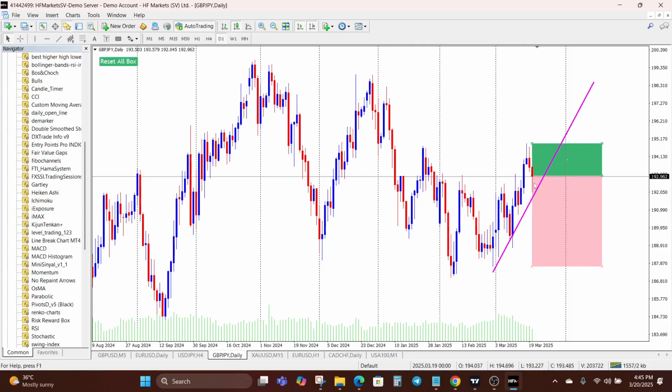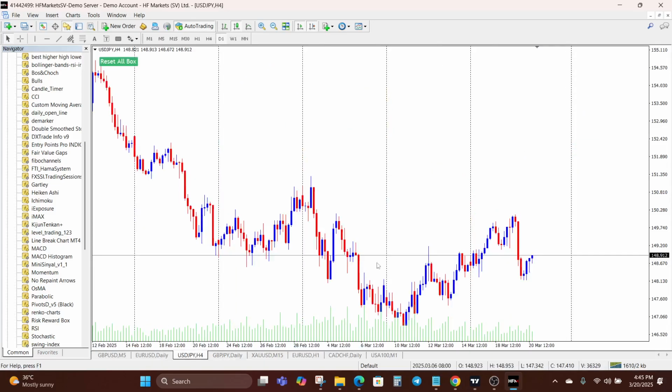So ideally, if you want to enter a position, because the buy move is prevailing, we have a prevailing bullish momentum right now. The indicator is giving you a hint that any trade you want to enter right now is supposed to be a buy trade. The reward for that buy trade is highlighted in this green box, while the ideal risk is highlighted in this red box. When you notice that the risk is beyond the reward, you have to do the right thing by staying out of the trade. But when you identify an example where the reward is bigger than the risk, then you can consider taking the trade if you get your confirmations.